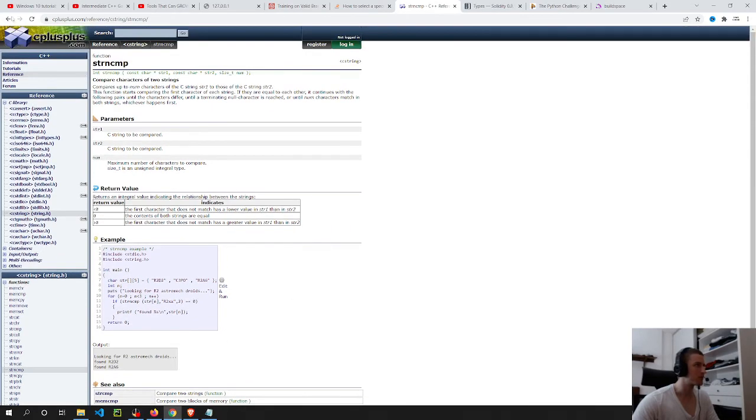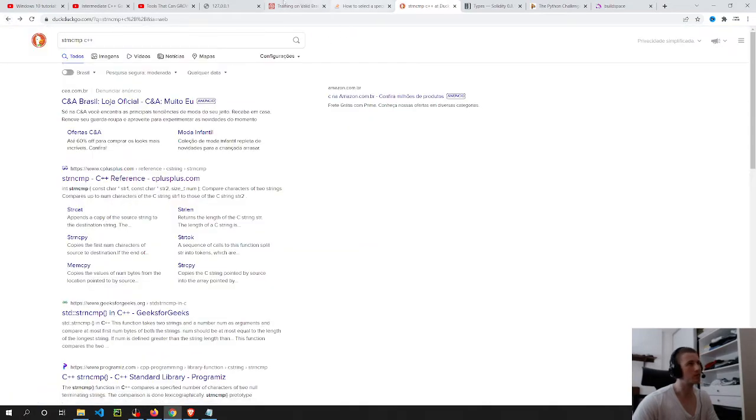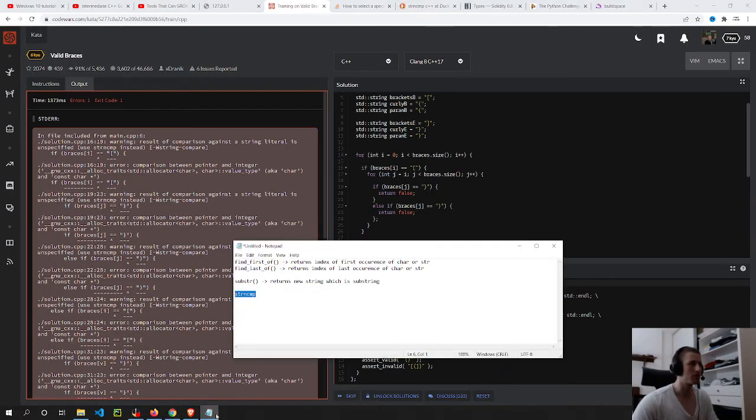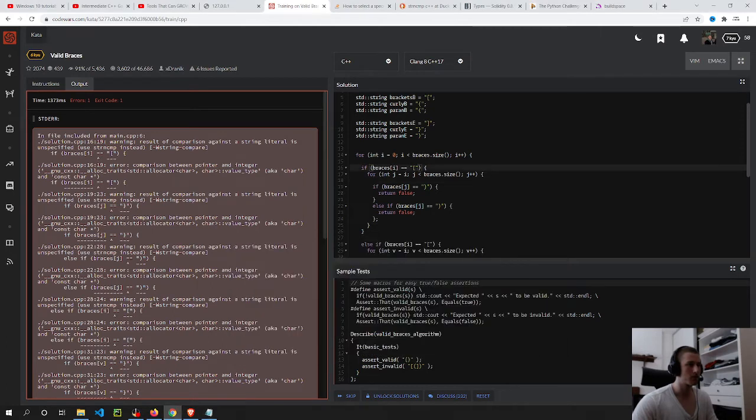Yeah, I think that's... What's the last argument? Up to a number of characters. So I think I just write this and put it here. Oh, actually, yeah. So if it is equal to 0, the issue is that I have to do this on all of them now.